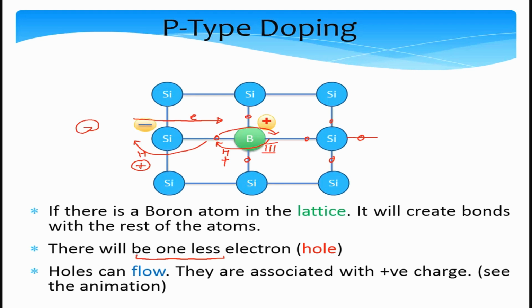Similarly, we can have another kind of doping. There was this animation over here, so let me show this once again. Let us consider the hole that was created by adding the boron atom, and let's consider an electron. If we apply a strong negative potential over here, then electrons will get repelled from the negative potential, and thus an electron will take over a hole and the holes can migrate towards the negative terminal. So we are thinking of a hole as a net carrier of positive charge, and it can move, so it is associated with current.